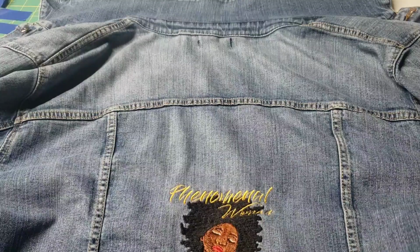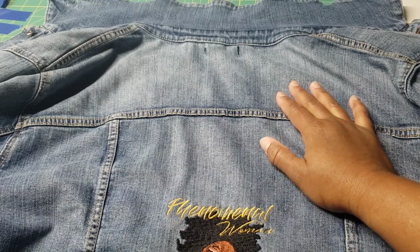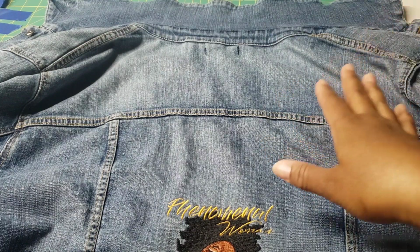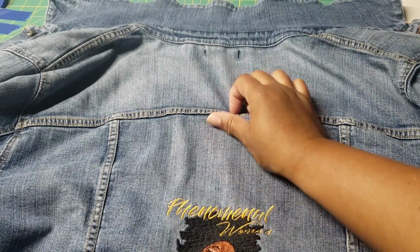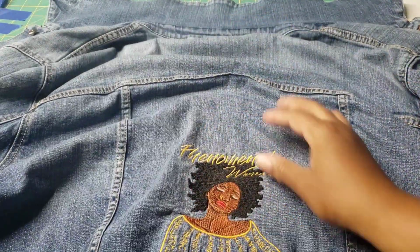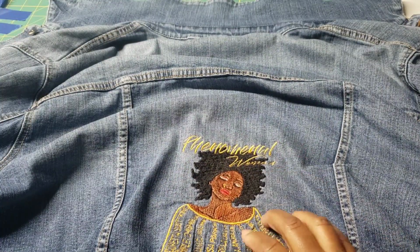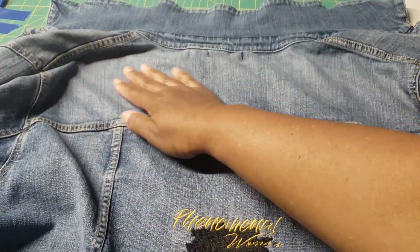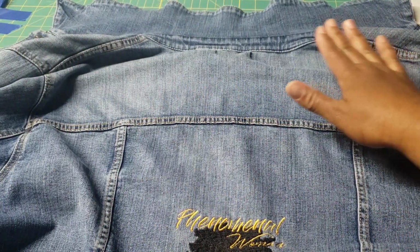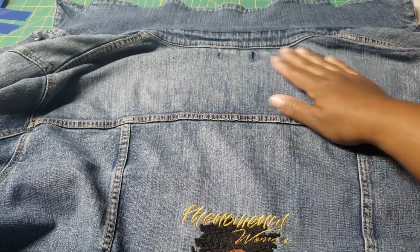Hey guys, in this video I'm just doing a practice stitch out on a denim jacket that I already had. It's one that I wear all the time. It's actually one that I test designs out on. I did this one on my PE800 some time ago just to test it out. I had my logo digitized and I wanted to put my logo just across the top here on the blue jean jacket. I'm taking y'all along on this part of the journey with me.